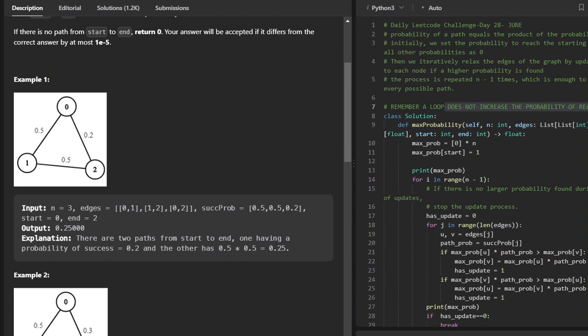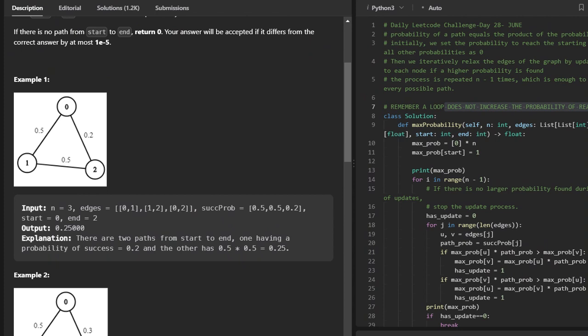There are some terms associated with Bellman-Ford, for example the term relaxing. Relaxing basically means that there is no order for relaxing. Please make this very clear. When I was learning Bellman-Ford, I did not know these things, but you are getting some guidance that should be beneficial for you, and it will take less time for you to learn.